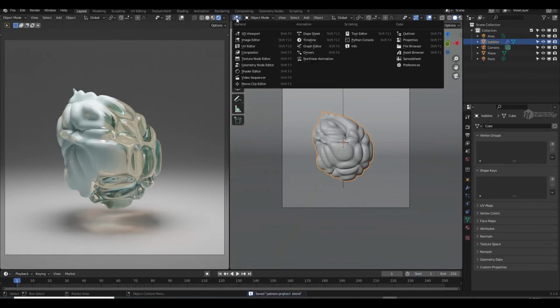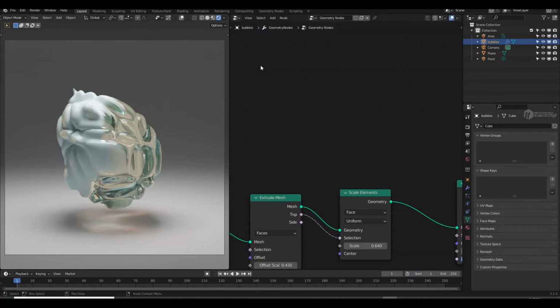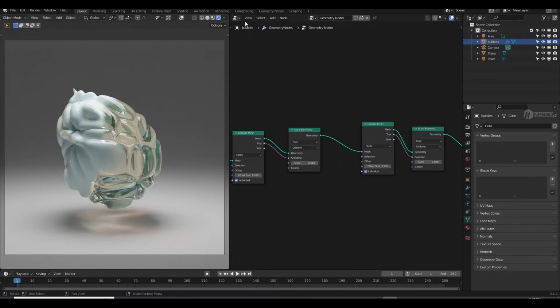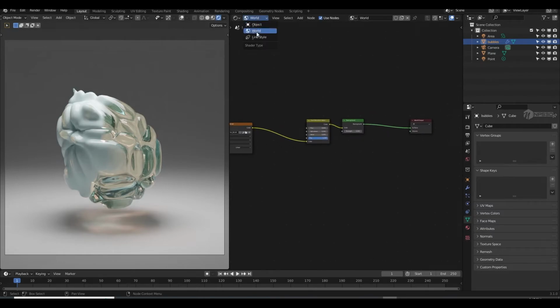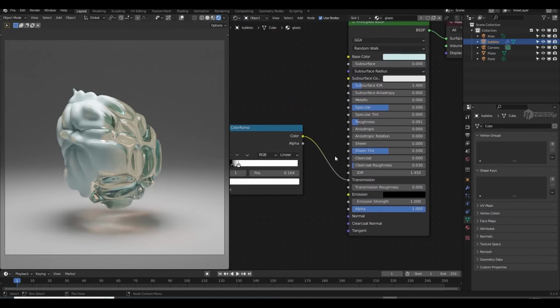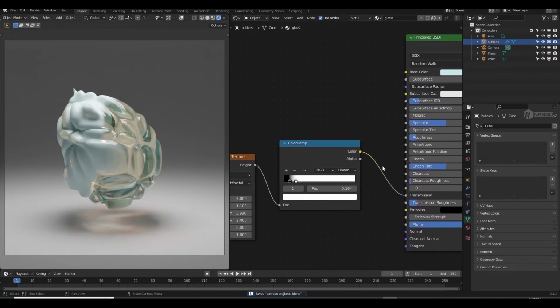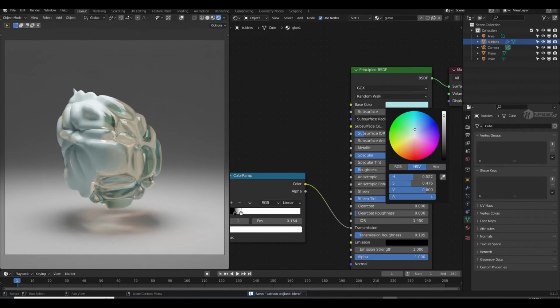I can select this, go to the geometry node editor again, or maybe the shader editor, and make it Object. And on Transmission Roughness, I can add some roughness. And on the Base Color, I can maybe change the color to red.